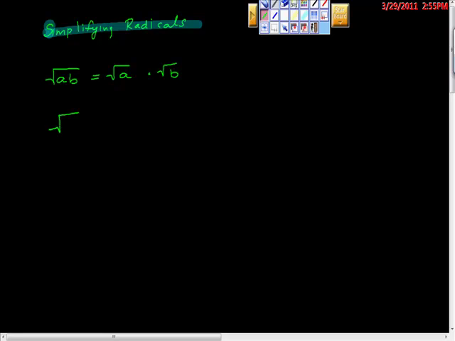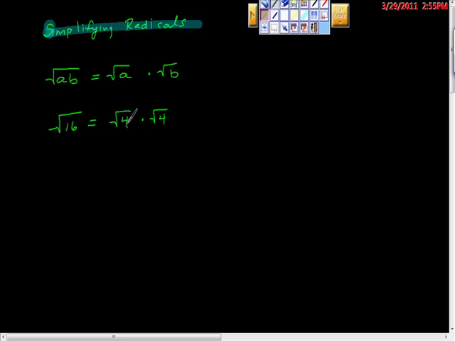Here's an example of that. Maybe take the square root of 16. Now I could do this, but I don't see how that would help much. It is true because 8 times 2 is 16, and that would work, but it doesn't help. But what if I chose some factors of 16 that were more useful to me? Like the square root of 4 times the square root of 4. Well, 4 times 4 is equal to 16, so that does work.